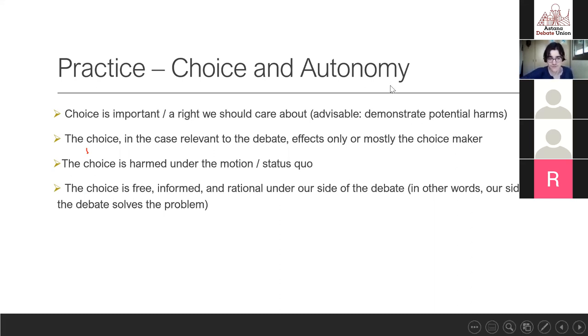Now, to be clear, this is not necessarily the order of these burdens. I'll get to soon how we choose the order of the burdens because this actually changes quite a lot from debate to debate. But this is basically the sort of burdens that we will end up choosing, with only different prioritization of them based on the motion that we have at hand. Other questions so far?